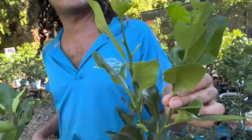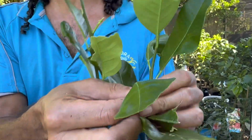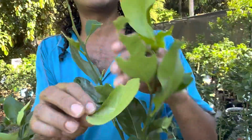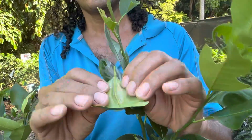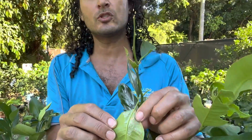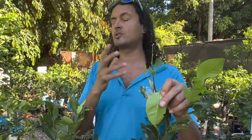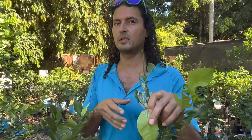That is great. So we've found two things. Some sort of caterpillar or grasshopper has come and had a munch, because those are the sort of tools that they use to make that sort of damage. And here, this is called a leaf miner, and I've got that. It's caused by a minute fly that looks for things like citrus because it knows its babies love citrus plants, so it flies down there and lays its babies on there. So the second the babies hatch, they've got a nice meal to start eating.